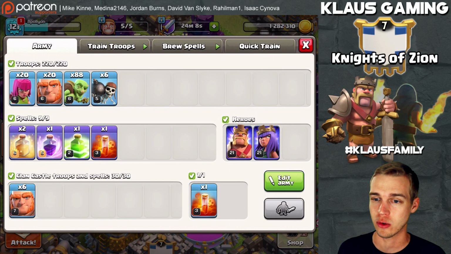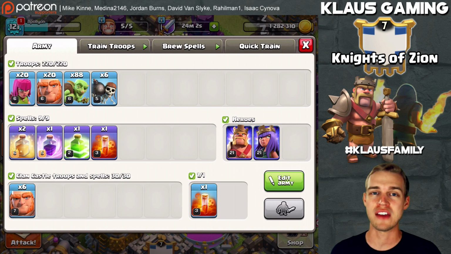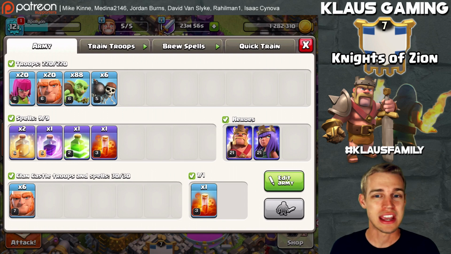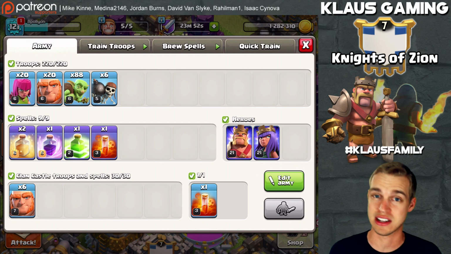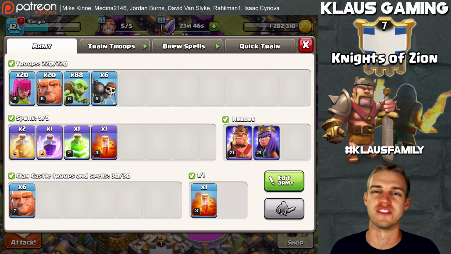Now, you guys can see my heroes are not upgrading, but I won't use them for the sake of the guide. Now, the Goblin Knife is an in and out, grab the Dark Elixir storage type of attack strategy. It has lots of weaknesses, but it's got so many strengths as long as you execute it properly. It takes a lot of practice, but I promise you, it is the best way to farm Dark Elixir without your king or your queen, especially at Town Hall 9.